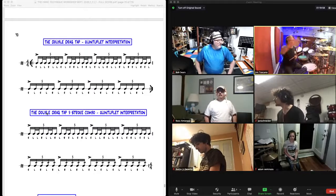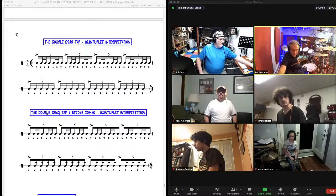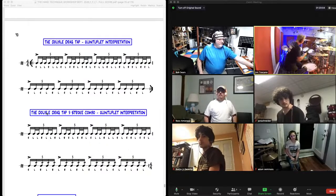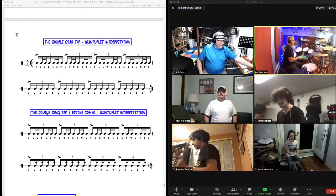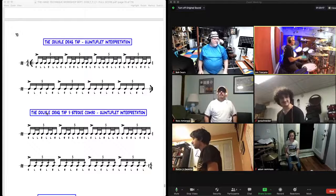I'll play a bar of quintuplets and then a bar of the double drag tap, and then we're going to get wrapped. 1 E and a la, 2 E and a la, 3 E and a la, 4 E and a la, Tom. 1 E and a la, 2 E and a la, 3 E and a la, 4 E.